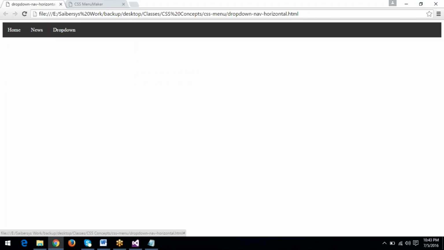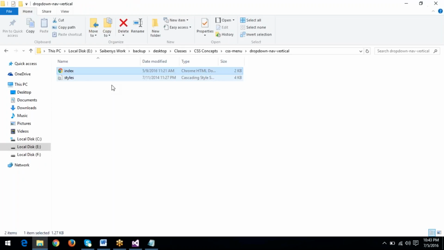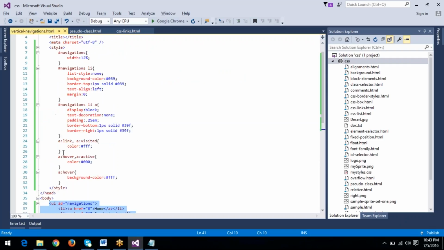You have to implement navigation bars like horizontal navigation bars and vertical navigation bars in real time. First of all, you have to take an unordered list or ordered list, and write some CSS properties like this.